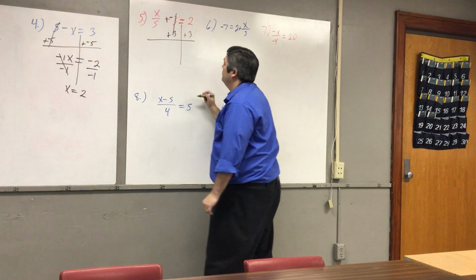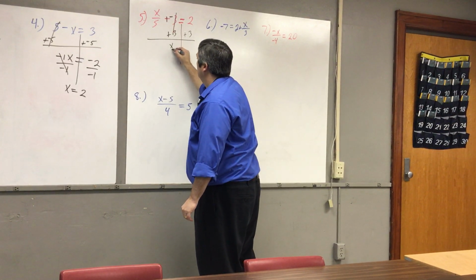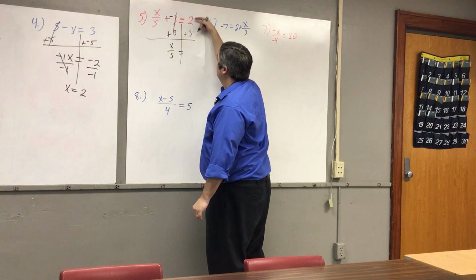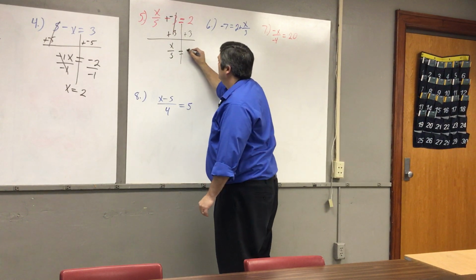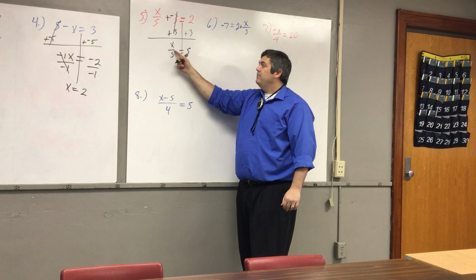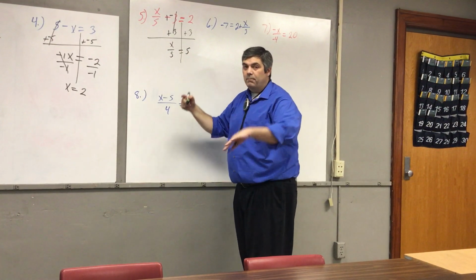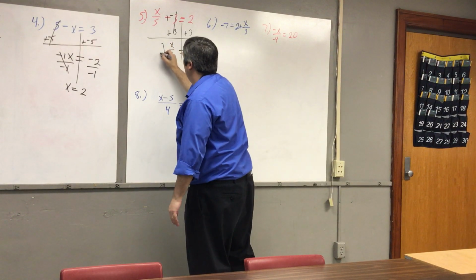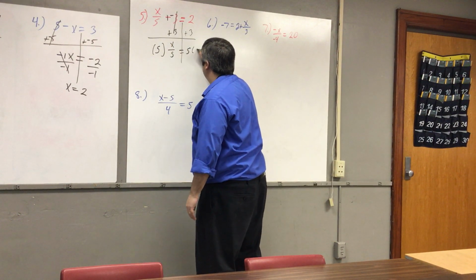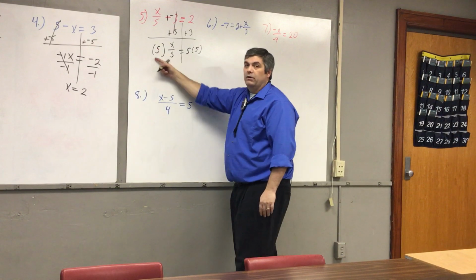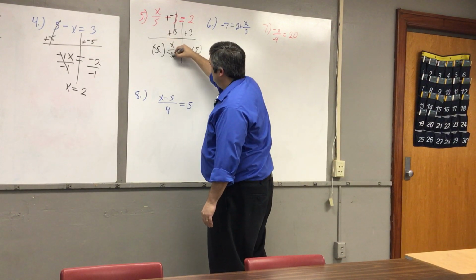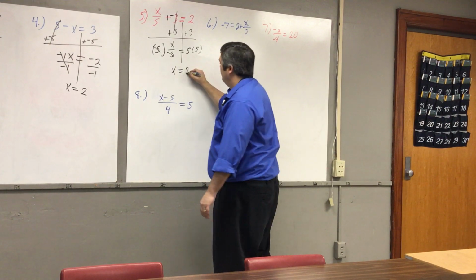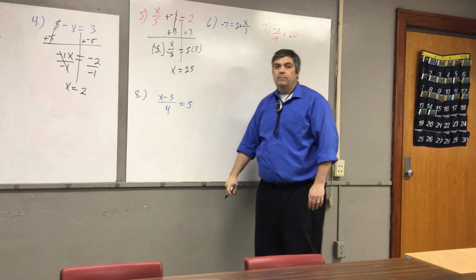These cancel out. Now all I have left is x over 5 equals 2 plus 3, 5. But now I have x divided by 5. Well, the opposite operation, this is division, I use multiplication, so I'm going to multiply by 5 on both sides to clear this 5 over here. This cancels this, leaves me with x equals 5 times 5, 25. Okay?